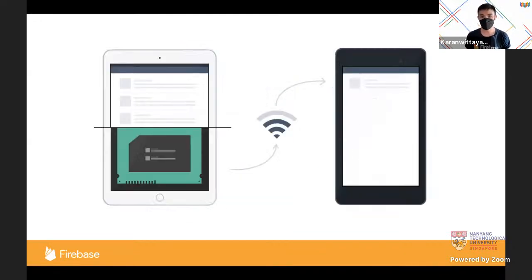When the connection returns to normal, all of the data stored on the local device will sync up automatically to the cloud, sorted by time. It's really good. And for the feature I explained here, you don't need to program much, just a few lines of code and make it happen.